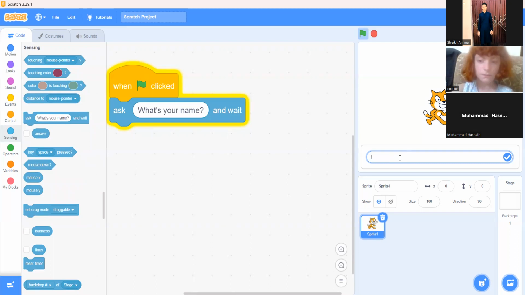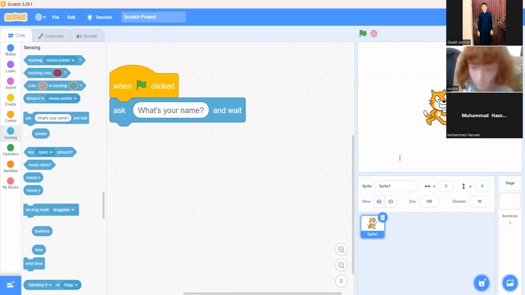Now if I write here my name, Ammar, and press the enter key, nothing is happening. Why is it? Because we haven't coded it yet. Just remember one thing. Can you see there is an answer block right here? There is a small block answer.